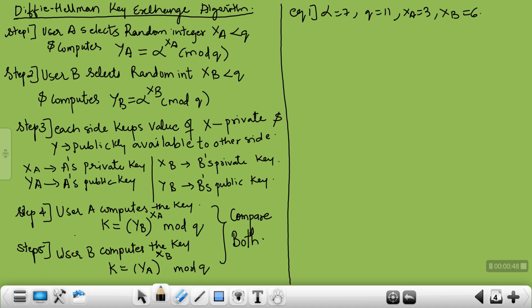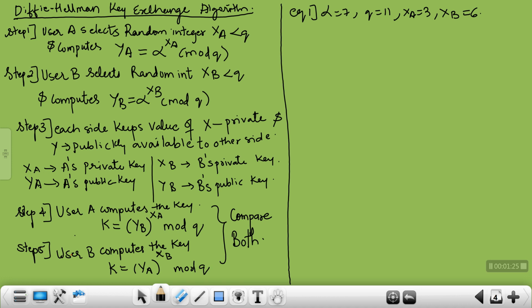Between the sender and the receiver, you need to exchange a key or generate a key which will be common to both of them. To generate that key, we require something which is called the Diffie Hellman key exchange. Now, for example, A wants to send data to B. A will have its own private key, B will have its own private key. They are not going to share their private key because it is private to both of them. But the public key which is present with A will be shareable with B, and the public key which is present with B will be shareable with A.